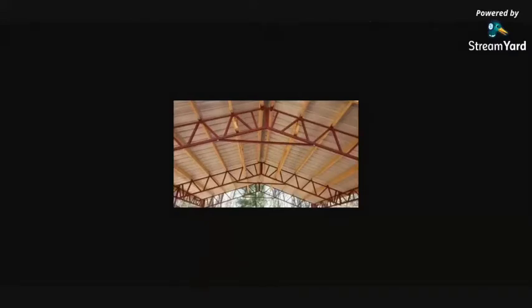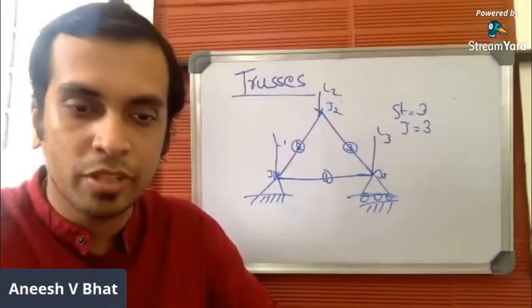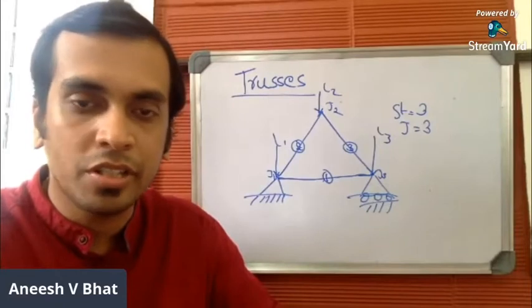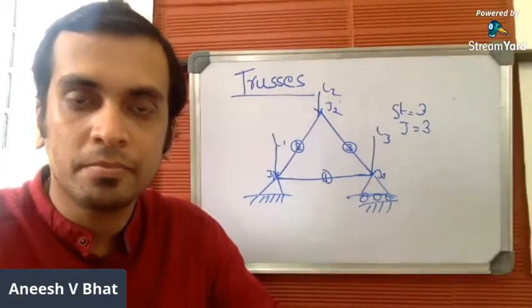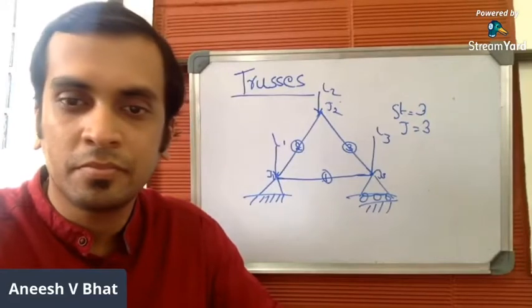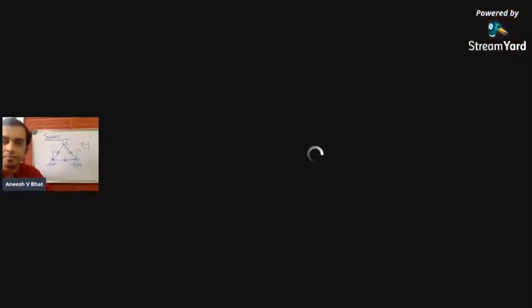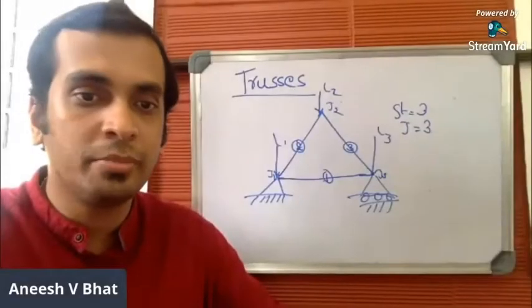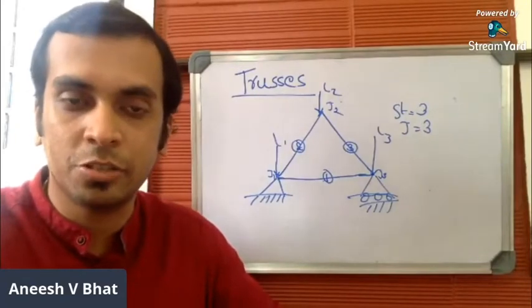Let me show you one more example. Let me share the screen. Hope you can see the shared screen. This is also one of the examples. You can see a number of straight members. This is one of the straight members. All of these are straight members which are joined in a particular way so that it serves the same purpose as that of a beam, which carries vertical loads from the roof. Let me show you one more example by sharing the screen. Just give me a moment.